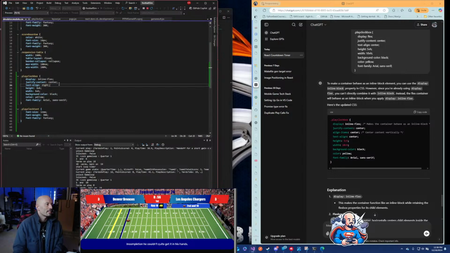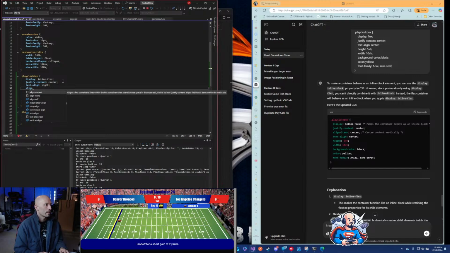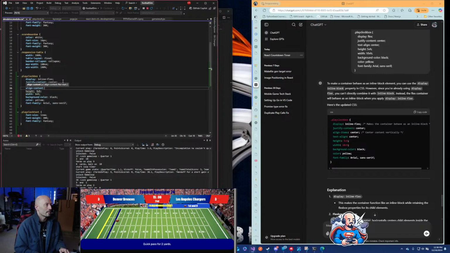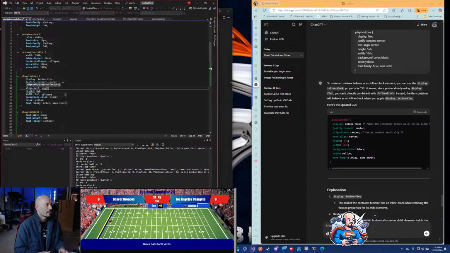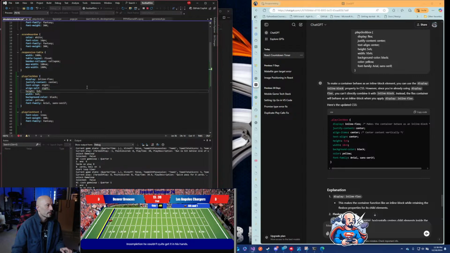What if I don't use text? What if I just say align? Align. Content? No, not content. Is that my only option? Align self? Yeah, how about align self? Right. Oops, wrong thing.